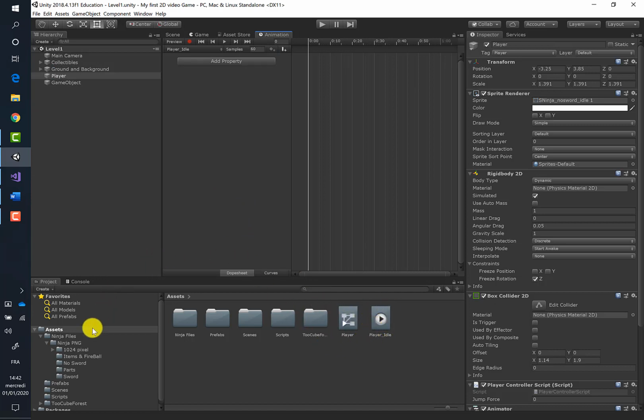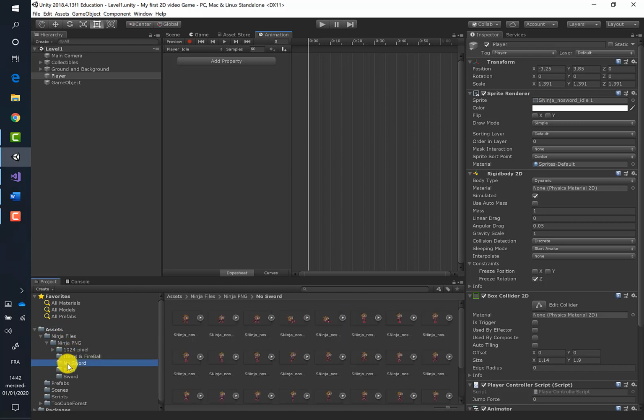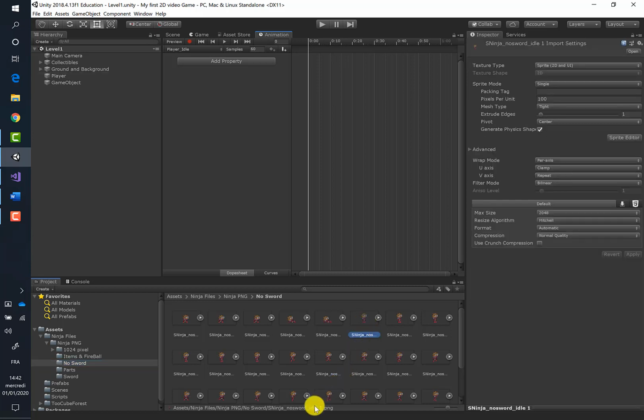So let's choose, inside the Asset folder, the ninja files with the no sort folder, and choose the animation relative to the idle. So the idle one is from here, it's written here, idle 1 to idle 6.